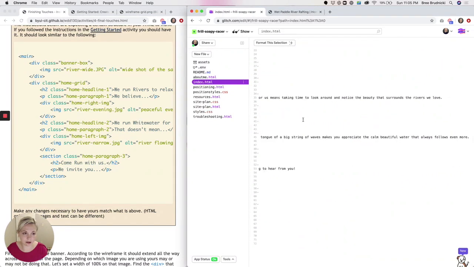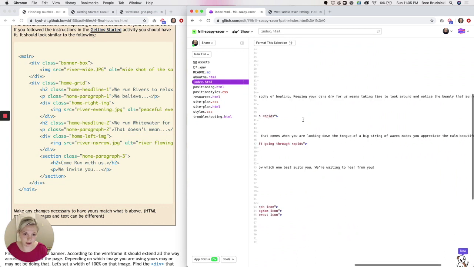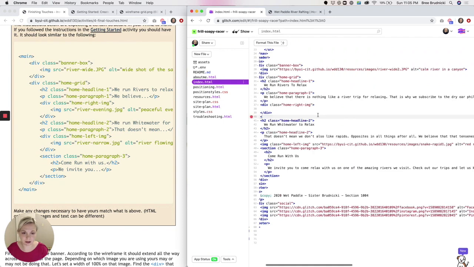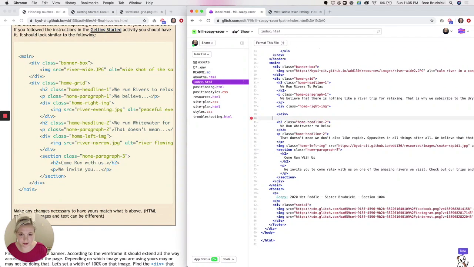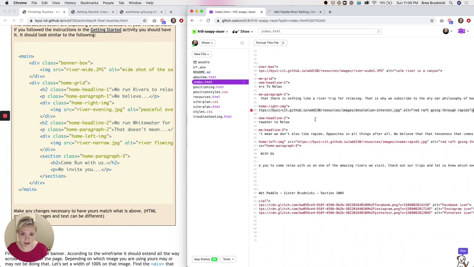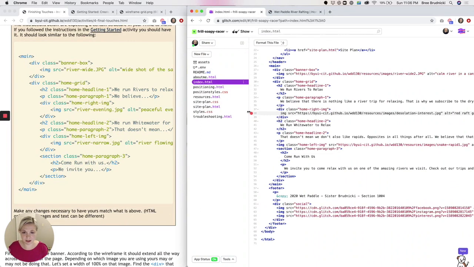Sorry, my computer is behind. There we go. Okay, so now I'm copying that, and I missed my starting tag, so I'll just show you. If I copy and paste it right here, I noticed before that I was missing my starting tag, so now I have an error, and it says special characters must be escaped. So I'm kind of confused. Why does it say special characters need to be escaped? It's because I am missing my starting tag. So there we go. Now that part looks like it.